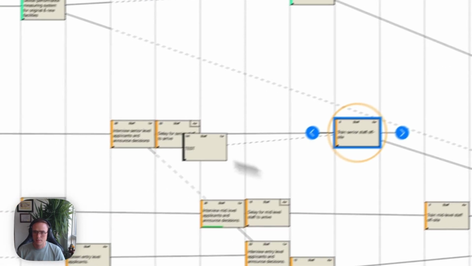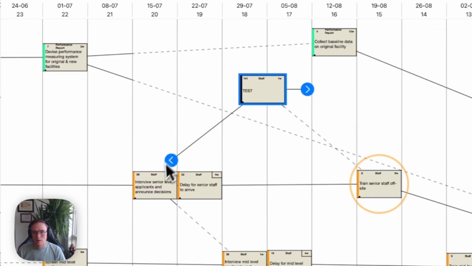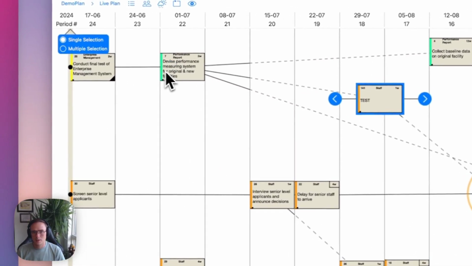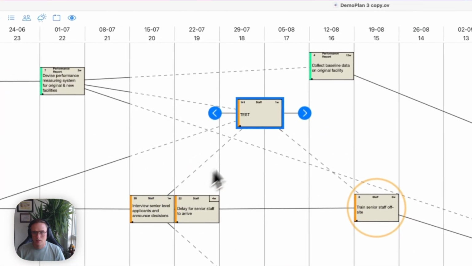And here's our task. We can move that anywhere we want. Okay. You can add multiple dependencies on any tasks, like so.